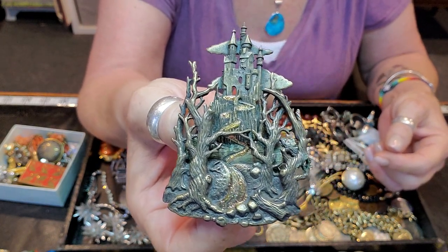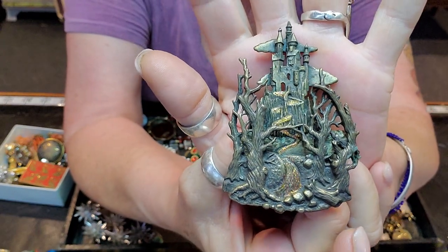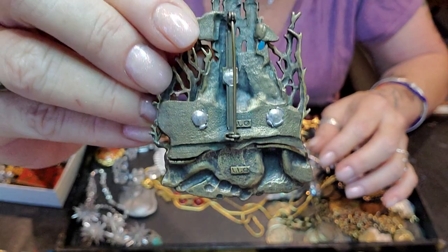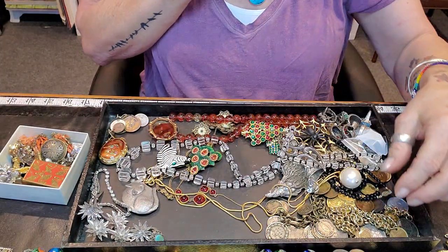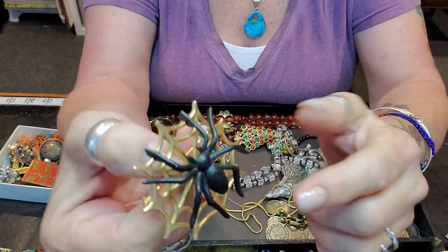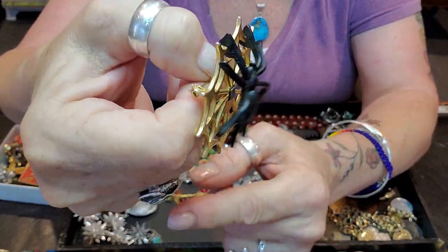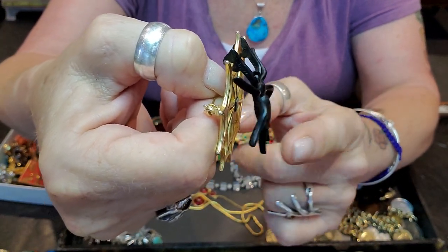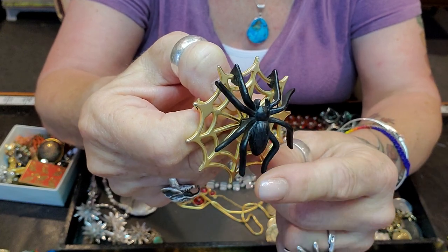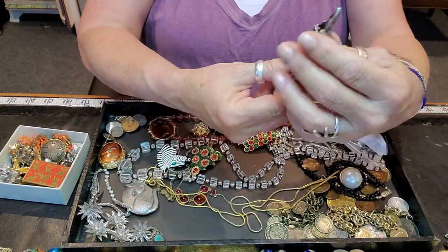This is pretty incredible — this is a JJ brooch, just really awesome and huge. This is also a JJ brooch — oh yeah, it's got a magnet there and a magnet there, which is creating a connection. They have them opposite — that's also a JJ brooch. Pretty neat, I've never seen this one before; I like it a lot.